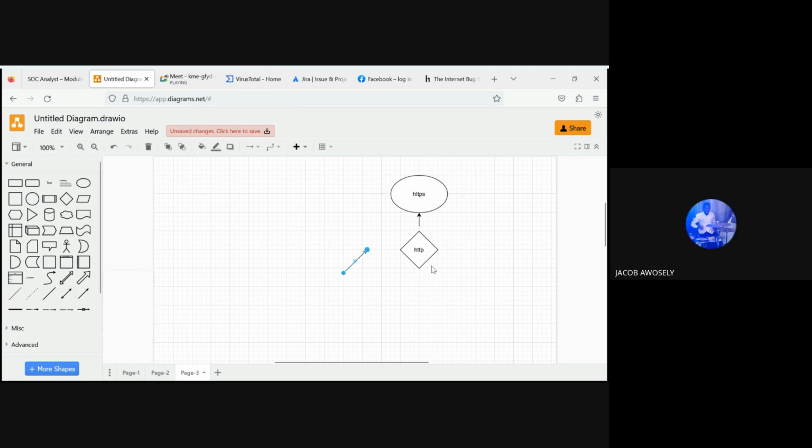But what happens sometimes in a few websites which are not much aware of all these aspects is that they keep the HTTP port open. Here you can go and it will not redirect you to HTTPS because they don't have HTTPS.